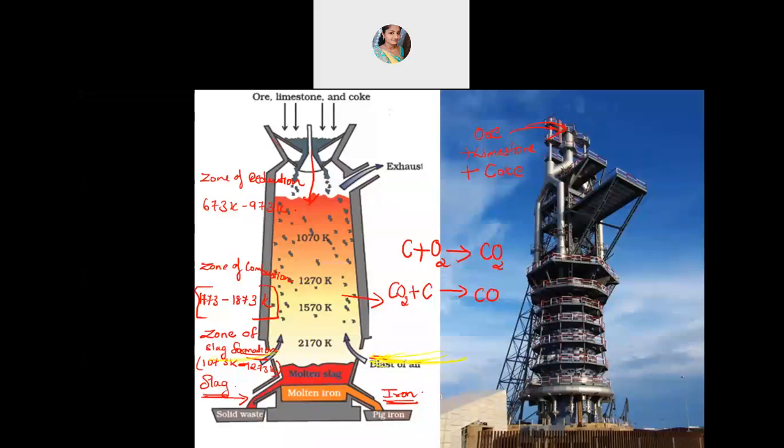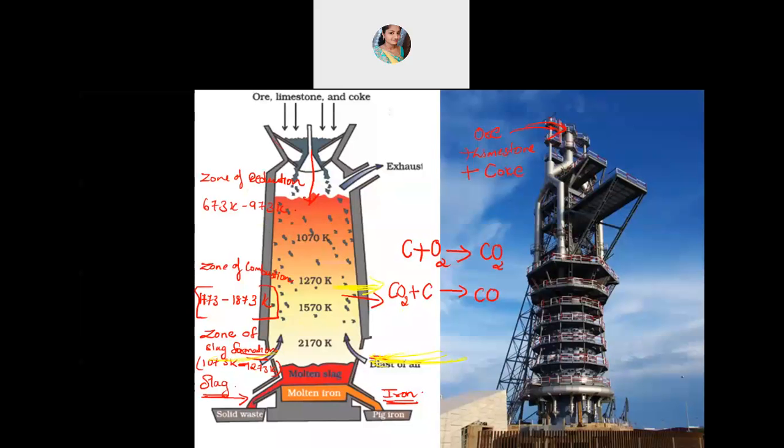And above this, we have the zone of combustion, where the combustion reaction happens, where the burning takes place, where the carbon gets oxidized to carbon dioxide. That is your zone of combustion. That's in between. And above this is the zone of reduction. The zone of reduction is over here. That takes place at a lower temperature. Compared to all of these, they are at lower temperature. That is what we have written here.